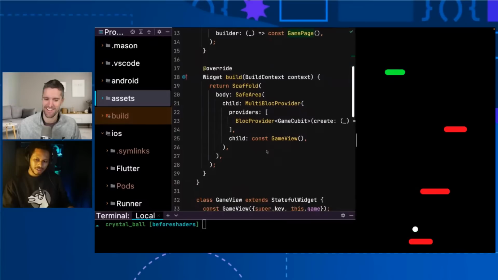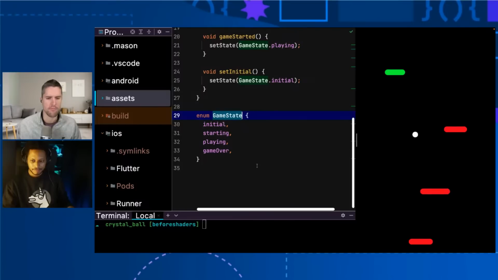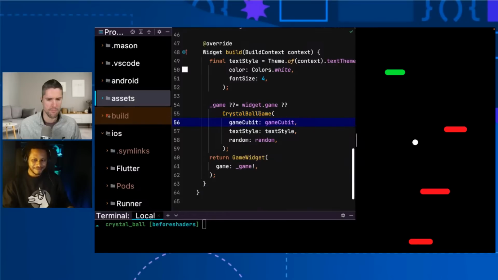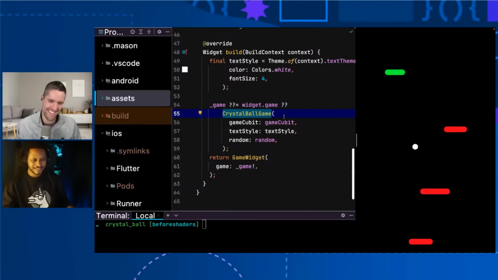So how this works, the game state that we have here is basically an enum. It's a cubit from the Flutter bloc package: initial, starting, player, and game over. Basically, that controls the game state. And you can use this inside of Flame. So on Flame, it's called Crystal Ball here, because this is the development name of the game. The final name is Turi. Its commercial name is Turi, but here you'll see Crystal Ball a lot because I thought this was going to look like a crystal ball. So I just chose this name. It ended up looking like a turi, like Windows Longhorn, for example, to Windows Vista. So this is the development name of the game.